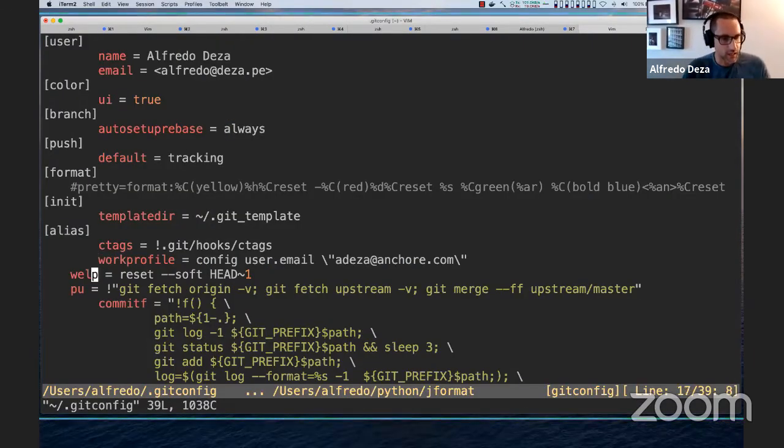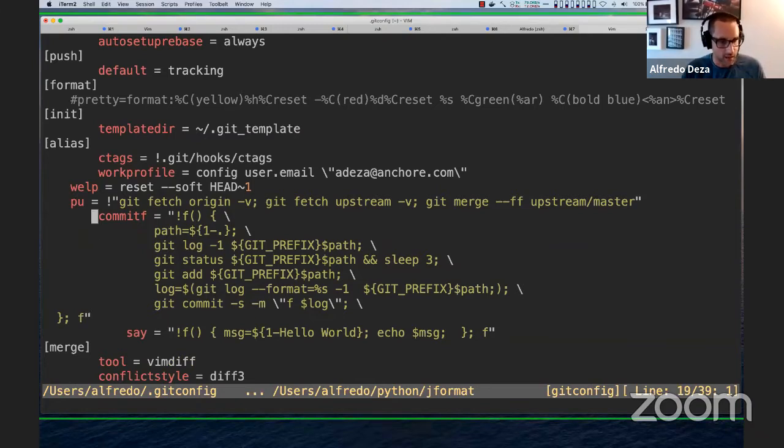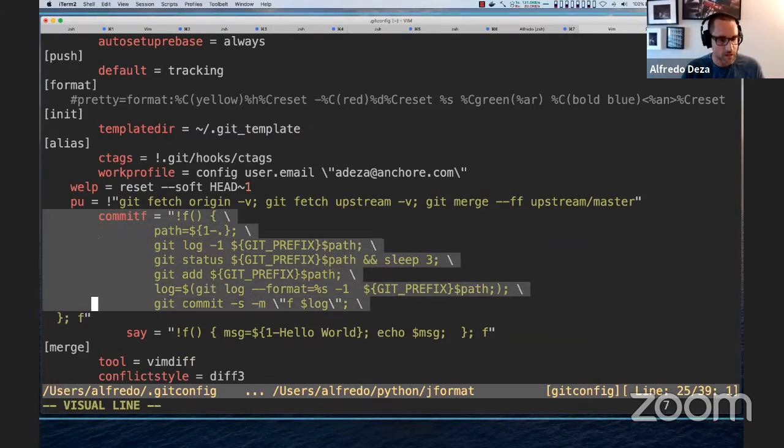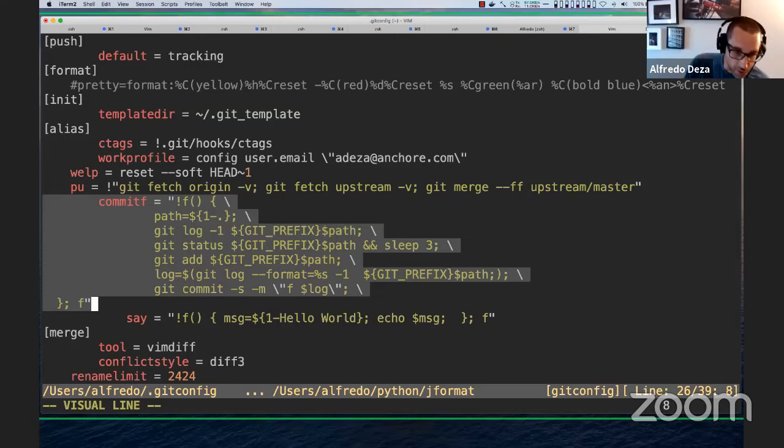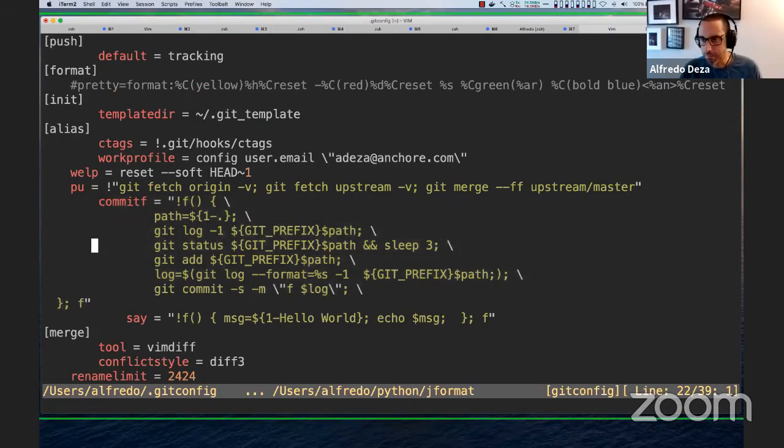There is this commit F thing, which looks pretty involved, and in retrospect it should be a script, but I decided to make it an embedded alias. That's why you have all of those backticks. I don't really like Bash, but this works well enough for a few lines.